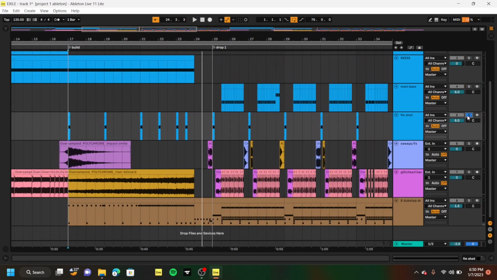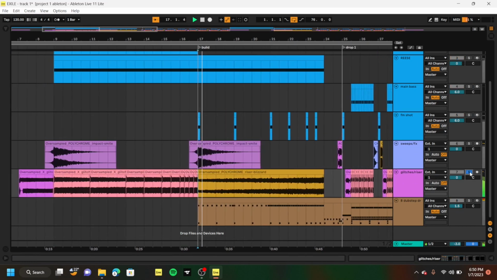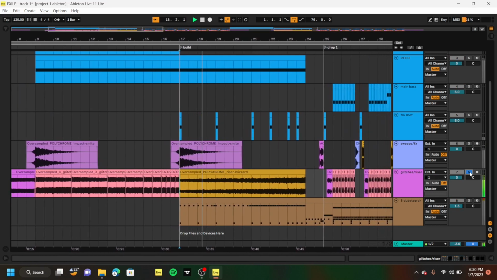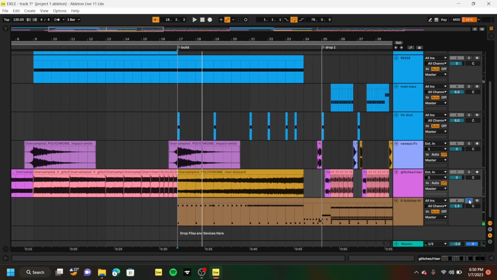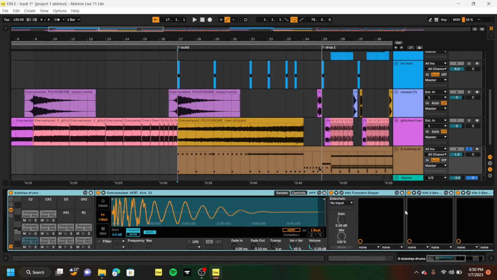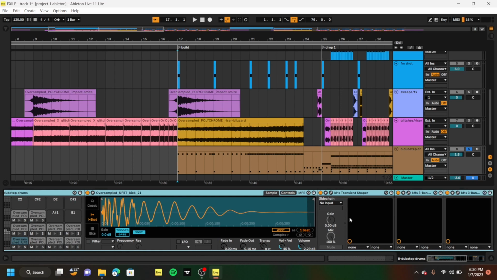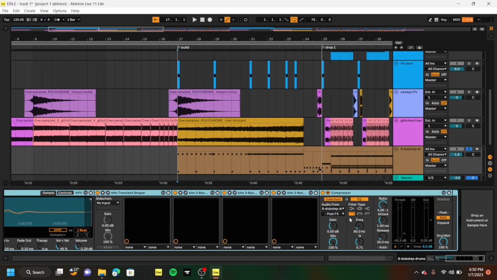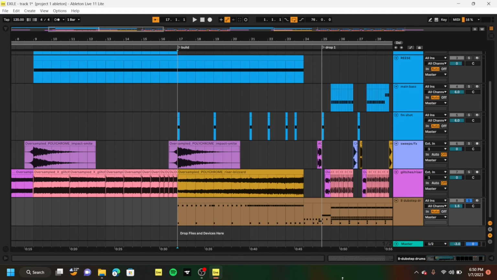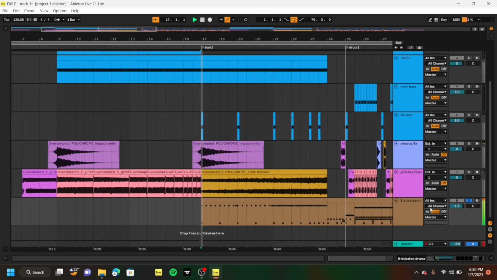So that's that. There's the same crash, just a riser, very simple riser. Again from Polychrome. And then we have the build-up drums that I made using my dubstep drum rack that I just got from Oversampled with a bunch of little modifications apparently, because why not?